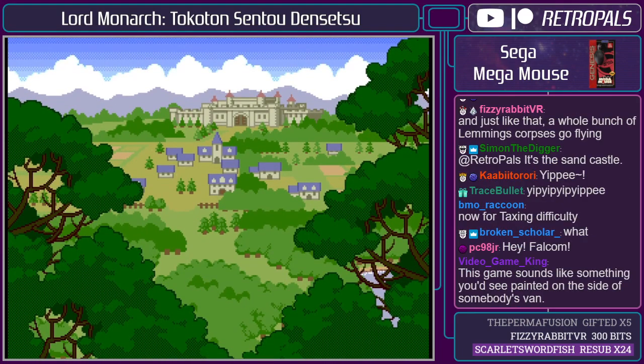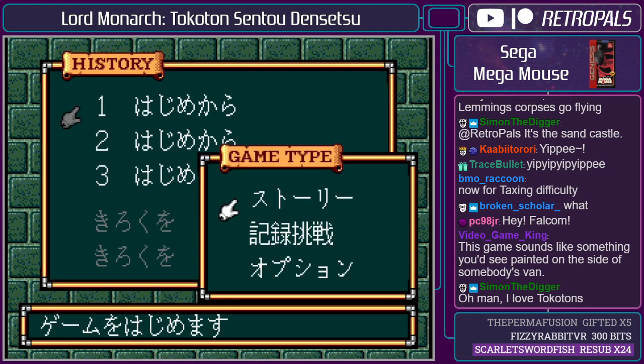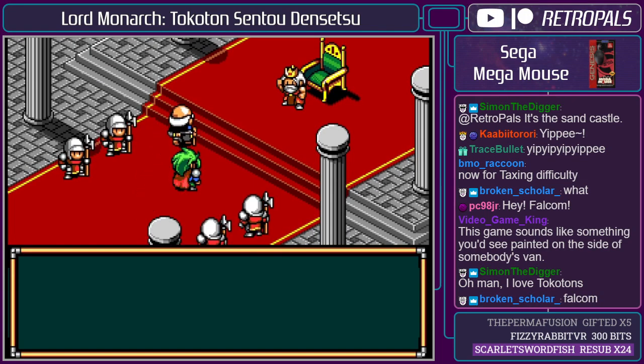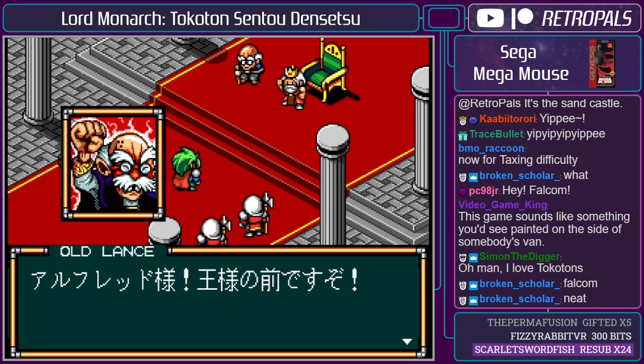This is pretty majestic. I like this intro. I love this. This looks good. A Falcom game at that. Uh-oh. Story mode, please. Is this gonna be inscrutable? Oh, it looks inscrutable. Look at that little king! Oh my god. Look at that little bastard. That's me. What does he think he's doing? There's old Lance. That's classic old Lance right there.